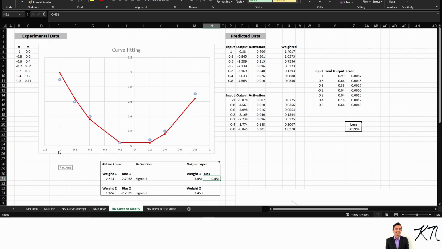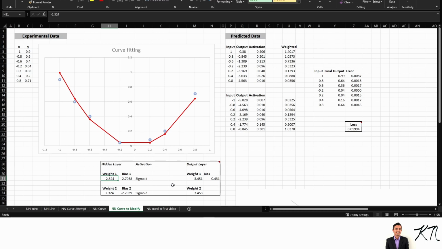And we've trained it on values between -1 and 1. Actually, -1 to 0.8. If I were to extrapolate this and say, well, what happens at the value of 2, for example, right?